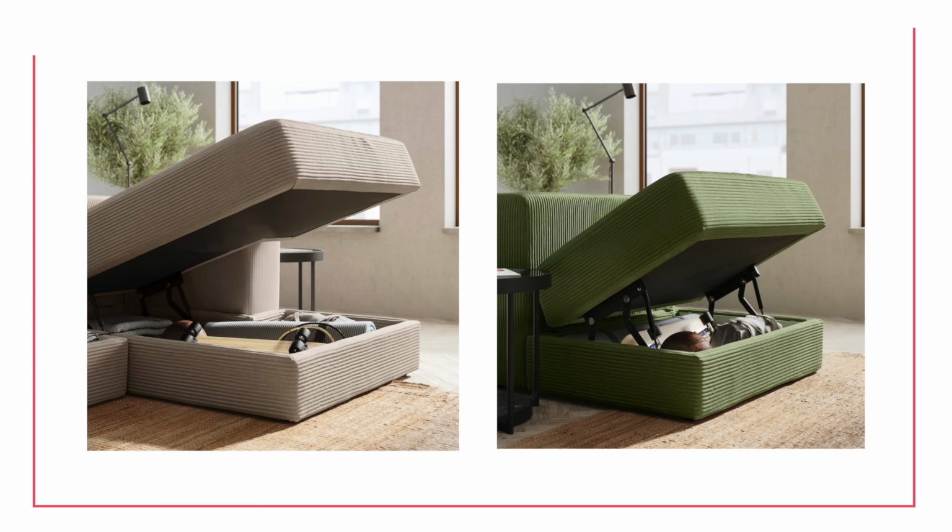Number one, I love that there's storage. So you can actually lift it up and you can store stuff in. Because again, I'm a broken record around here. You know how much I love hidden storage. If there's a hidden storage opportunity that doesn't compromise the function, i.e. it's still comfortable, I'm a big fan of it. Because if you can shove all your crap somewhere, you're gonna be a lot better off, okay?